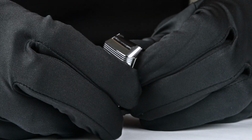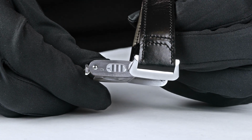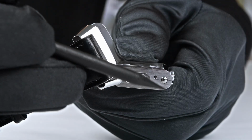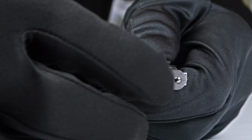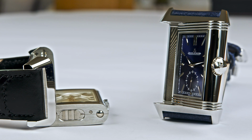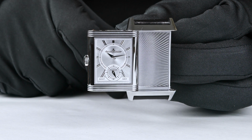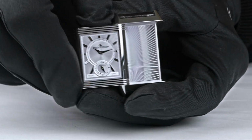How do we set this? So in order to have something as elegant as possible, we have hidden a slider, and with this slider you're able to change only the hour on the back dial of the watch. So it's a quite easy and handy way to change the second time zone, and so you can do it in a blink of an eye and operate it really easily, but you will always keep the timing right because the minutes don't move. And of course you can also use the crown, but with the crown both hours and minutes of both dials will move, while with the secret trigger that you just showed, Alexander, only the hour of the back face will move.